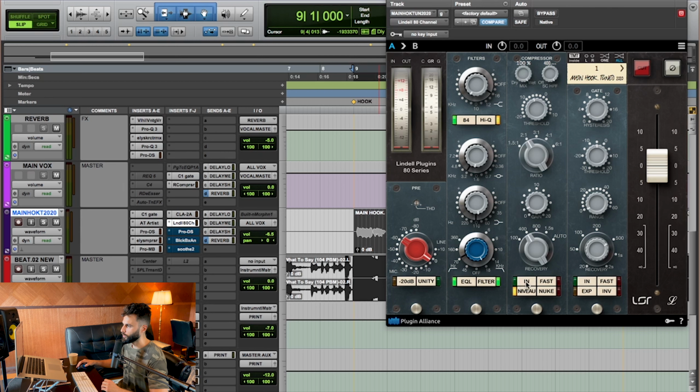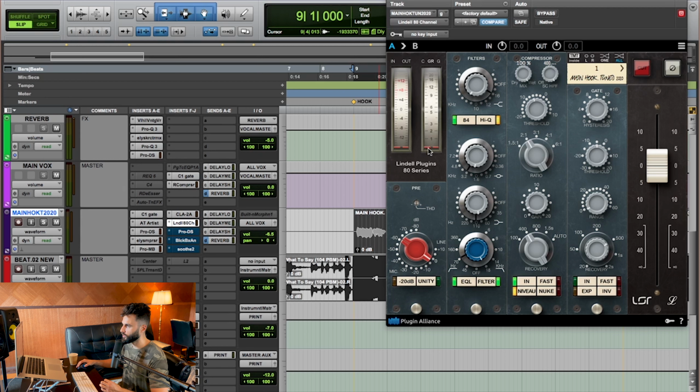Now, the final part of this channel strip that we're really using is the compressor section. I don't always use this, but I did decide to use it today. We have 100% dry wet mix, so we're getting 100% of the compressed volume. There's no parallel kind of thing happening here. And I do have the side chain set to 400 hertz. So the low end is not going to trigger this compression. We're really compressing 400 hertz and above. Hopefully that makes sense.